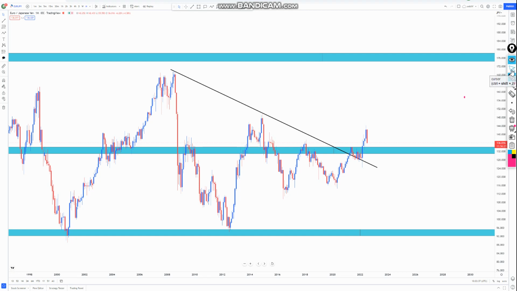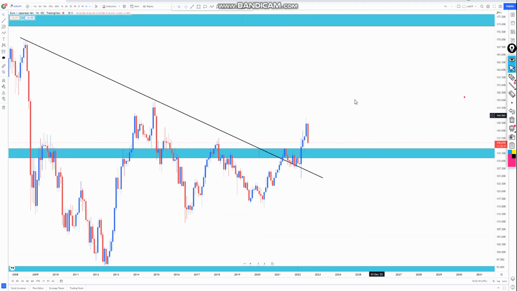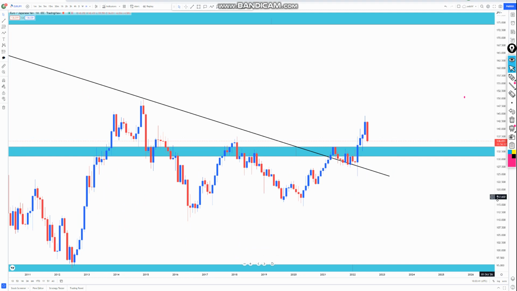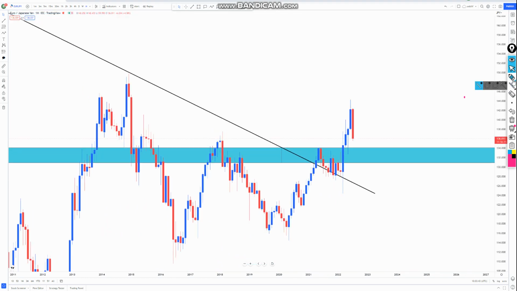Let me zoom for you guys to see. You can see we have a nice push over here. This is a nice push to the upside. Price broke this downtrend and then also broke this monthly mid-range zone to the upside with a push. So price is now coming down for what? Exhaustion, because after a push, there's always going to be what? Exhaustion before a continuational move to the upside.